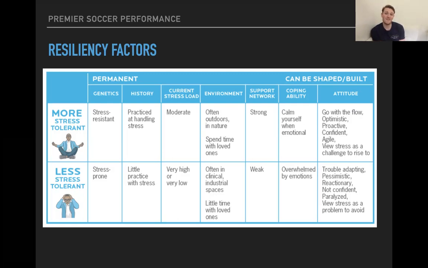These are the people that we have to try and find some balance with, right? We don't want to push these people as far as they can go, but we kind of need to motivate them a little bit to find that stress sweet spot. And the way that we can do that is through reporting on these acute chronic workload sheets that we're going to go over in a little bit.